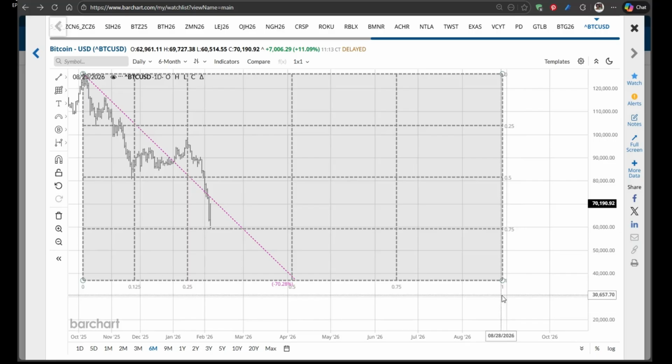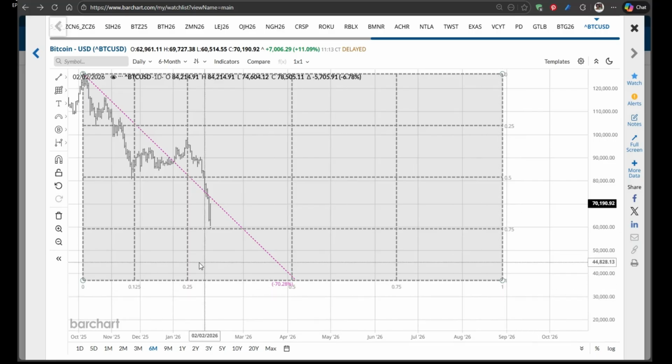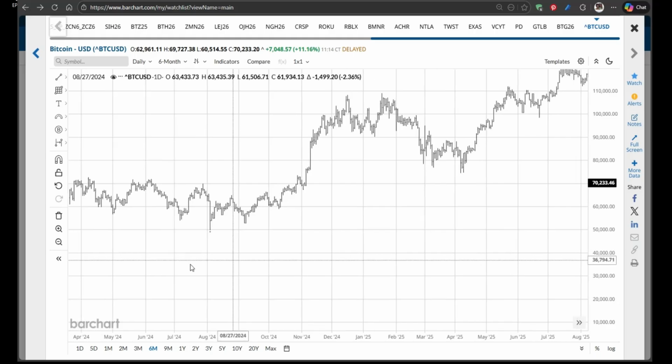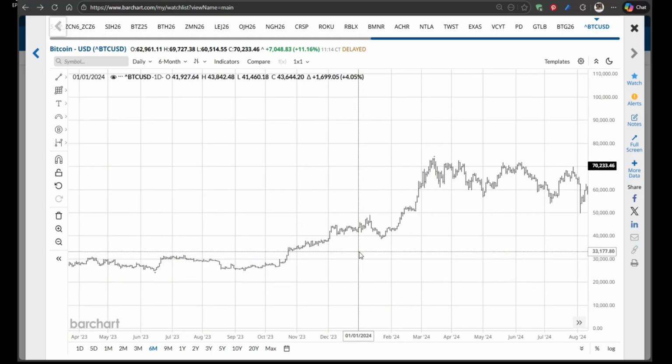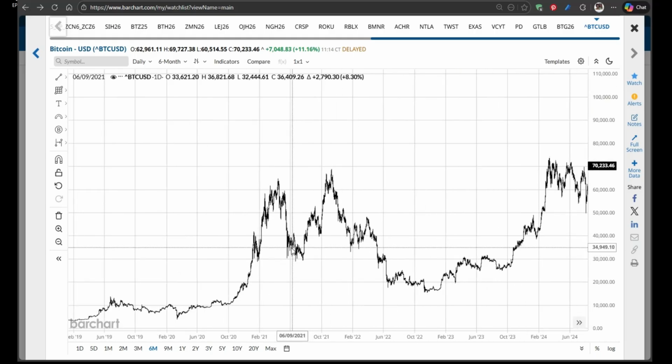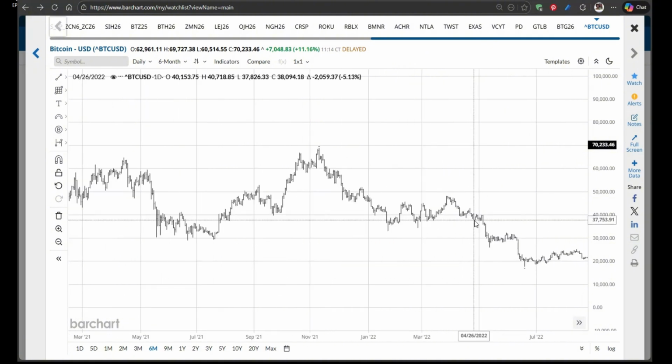So again, the potentiality to me, looking in the future, are these dates right here, here, here. Now again, if we stay within the range. If we bust out the range, then you've got to readjust, right? But that's just a way to kind of prove it to you. Now let's go back and look at this high back from 2001 in Bitcoin.